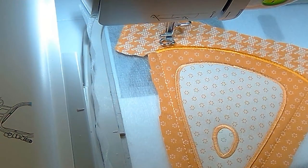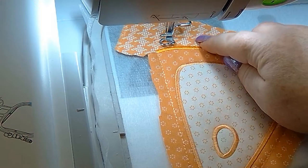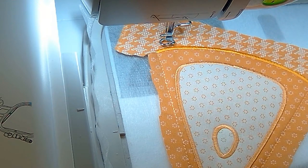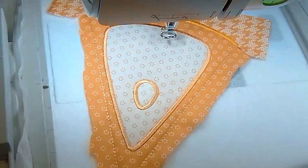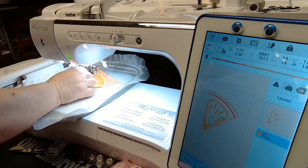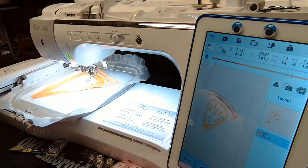Ooh, stop. I'm skipping this part because it's little circles, and I really like this print. So I almost forgot that. I'm skipping it, and all you have to do is basically not stitch it. So we're going to go to the machine and forward it to the last color. That's all there is. If you're using different fabric, you might want to do that little bit of detail, but I don't think you'll be able to see it. And I really, really want the pattern to show.